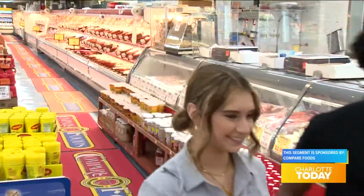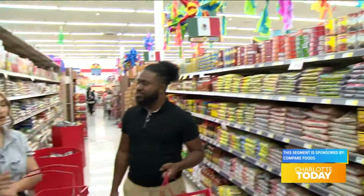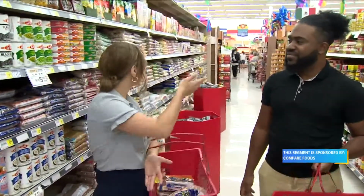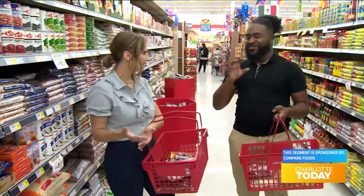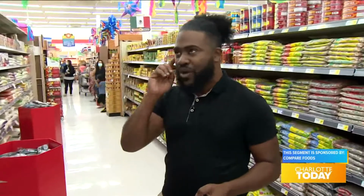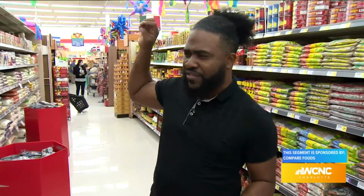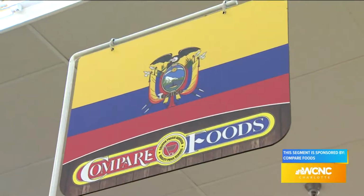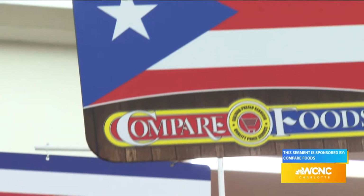Let's go. All right, Santana, I am just loving walking through the store. It's so colorful, and I'm also seeing some really great flags here. So this is the international section. This is my favorite section of the store, the international section. Now, I just come, like, whatever I'm thinking, do I want to go Dominicano? Do I want to go Puerto Rican? Any other flavors like that? I take a look at the flag, go to the section that I want, and I start my story right there. Now, when I'm cooking, I like to tell a story.